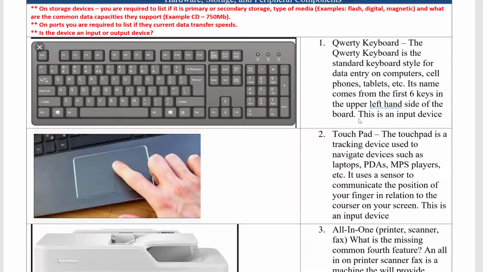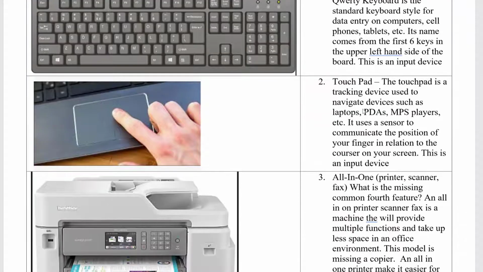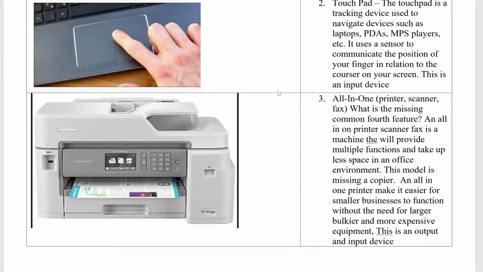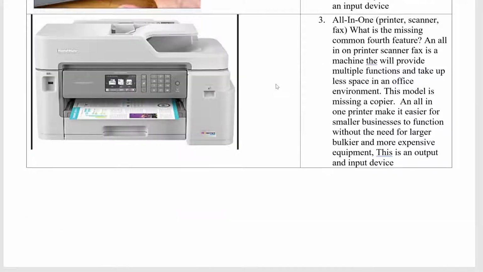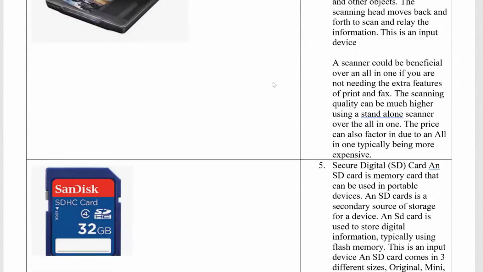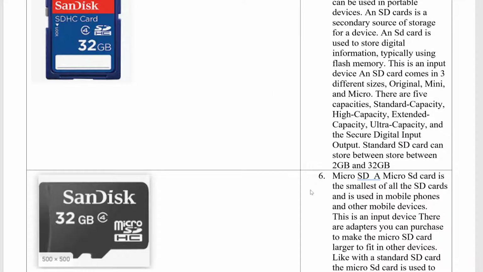Now, I'm not going to go through each and every one. As you know, I've created a master video that I've provided here as well, where I go through each and every one. But here, I'm just going to go through the particulars of your assignment. Wonderful work on these next two. One thing about the touchpad, it works with an X-Y axis. That's how it knows where your finger is, where to put the cursor on the screen, just like me moving the cursor here.